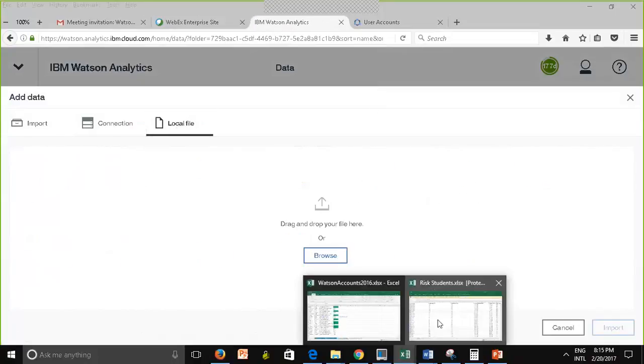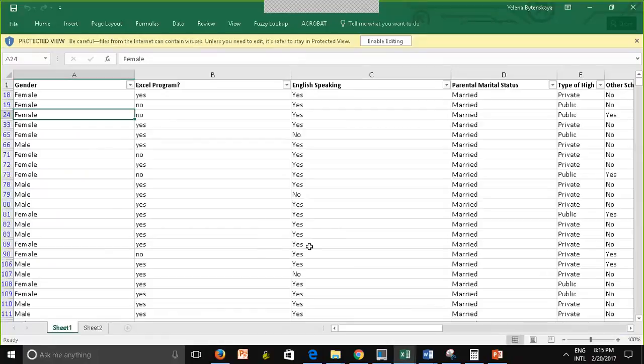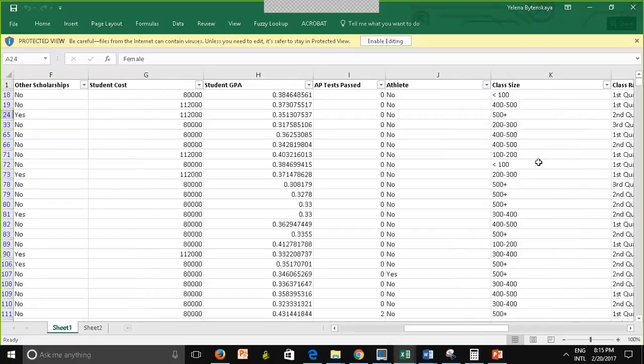And what I want you to notice here is that I don't have any totals and subtotals. I need to make sure that I don't have empty columns, that I don't have empty rows, and that I have at least one numeric column somewhere. And in this case it is GPA, right?